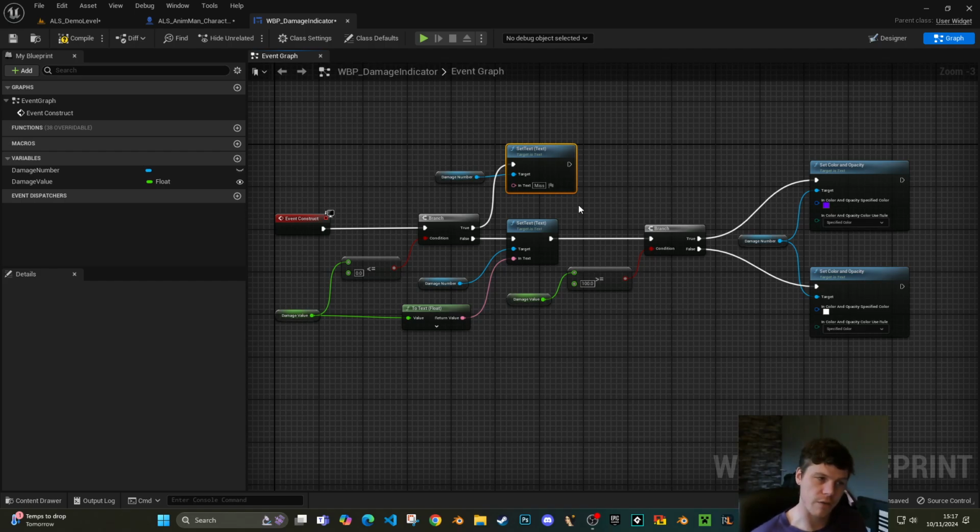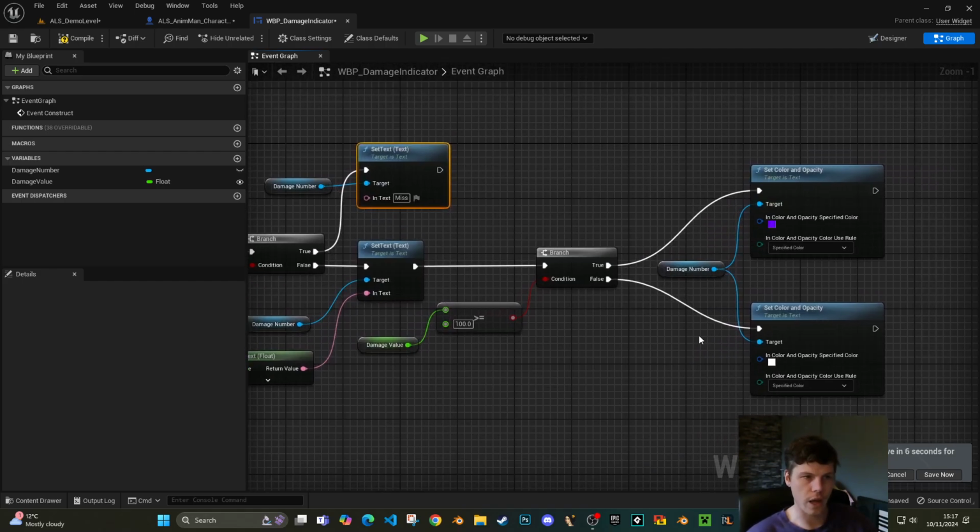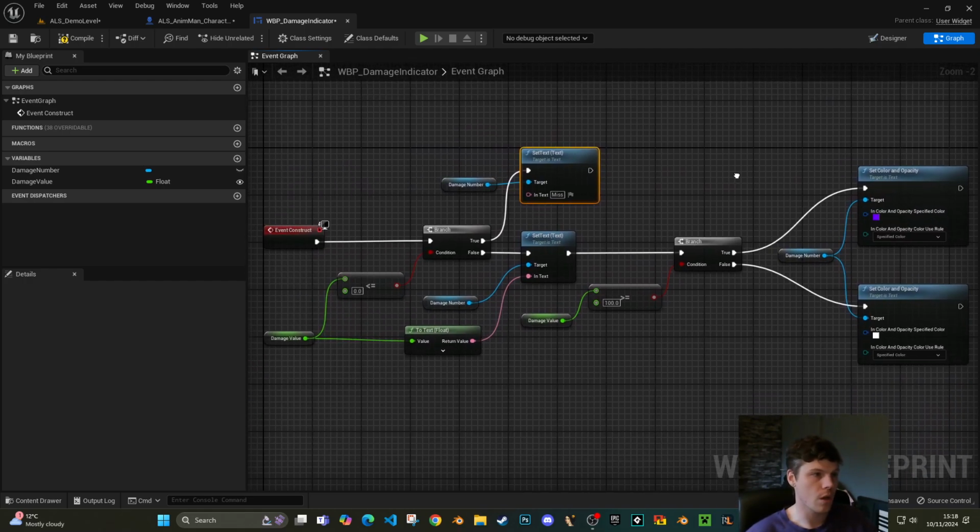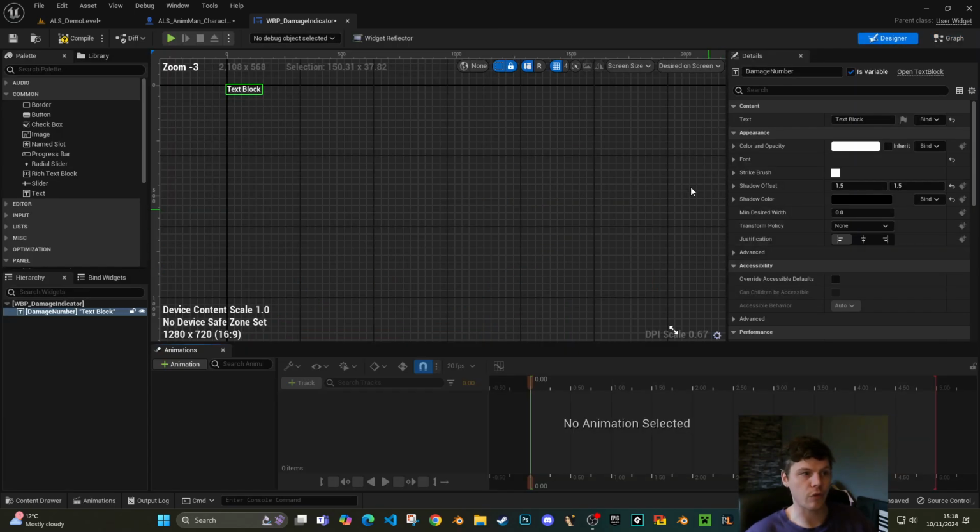And anything above 100 or including 100 is considered a critical hit in our scenario. It's just a way that I want to display how you can make this look different. If it is greater than or equal to 100, we're just going to change the color and opacity of the actual widget. So we've now got a widget and some text to display on the screen. We'll come back to the animation. I just want to make sure this works for now.